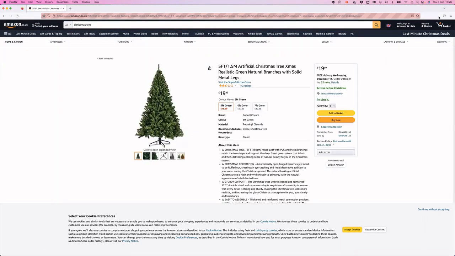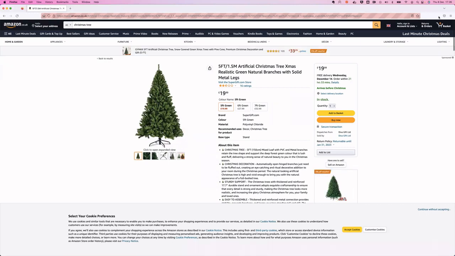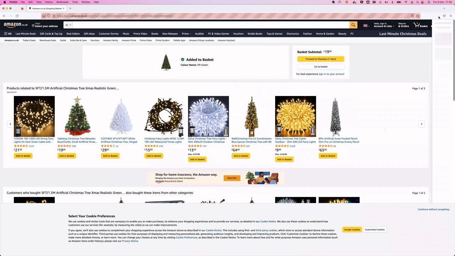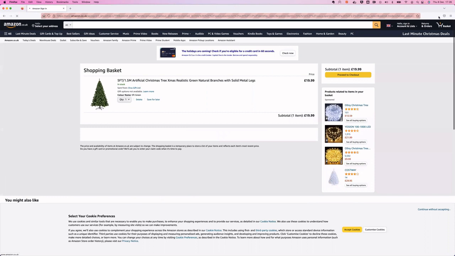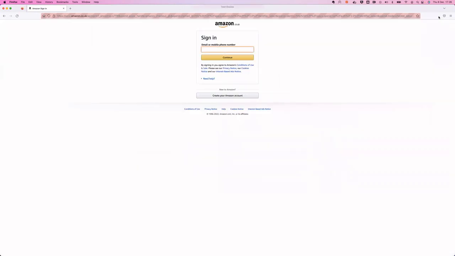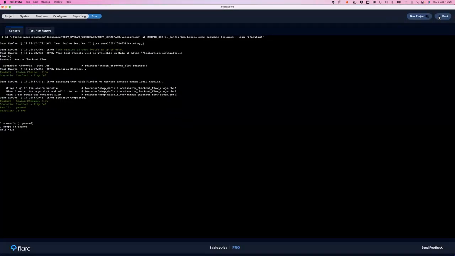All right, it's going to run a bunch of checks. It's going to select that first product. It's going to run a few more page assertions. It's added it to basket. We've gone to the basket, and now it's taken us to the point of signing in. All right. So that test has passed, right? That's running a touch under 19 seconds. So within 5 minutes or thereabouts, we've built this up from scratch and proven that we can run that.